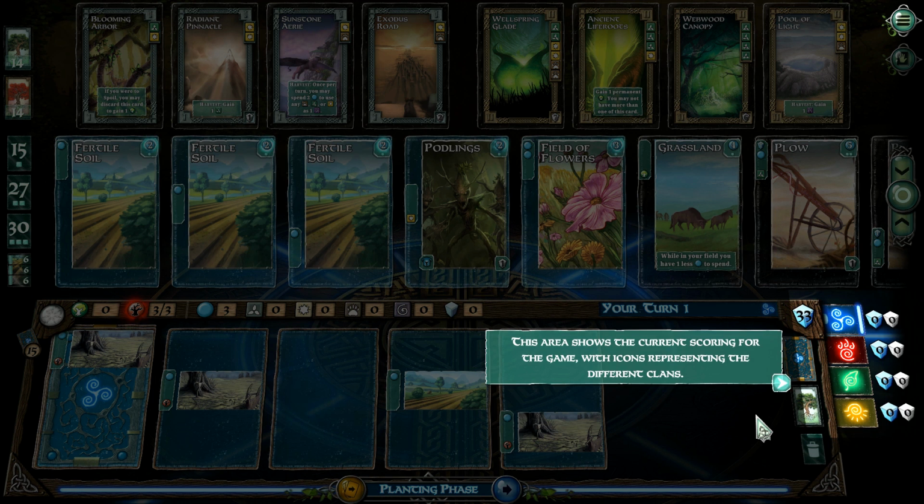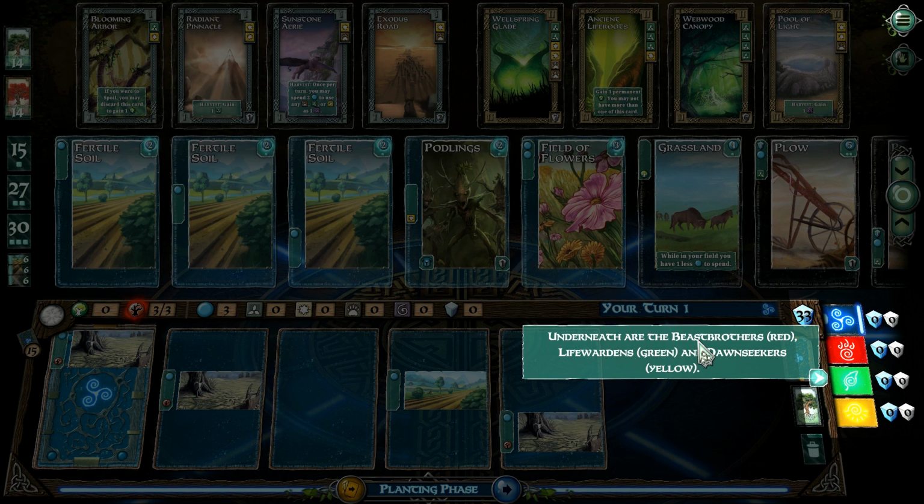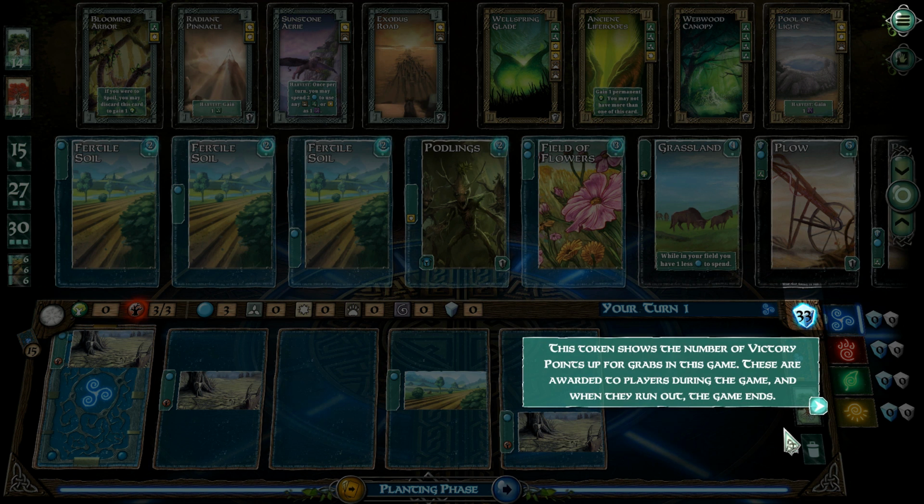This is the scores, essentially. These are the four factions that are playing. We are the blue faction, which are the Wave Guards, the water faction, but you can see there's fire, and earth, I'm assuming, and you've got the different colors. So when you break it down, you've got the Beast Brothers, which are red, the Life Wardens, which are green, and the Dawn Seekers, which are yellow. In this case, they're just played by an AI for the purpose of the tutorial.